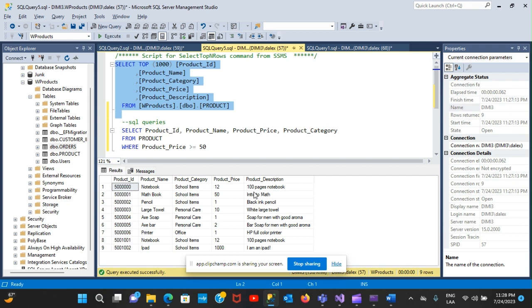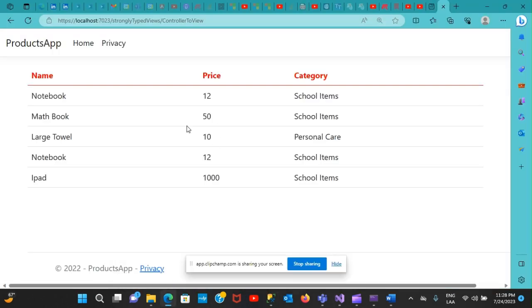If I come here, you'll see that all of these values are actually in the page, but we don't have this one, one, two, and one. So let's just go back to the application and you'll see that. Okay, so what I want to do now is create a SQL query instead of a LINQ query, and I'm gonna get data that way using Entity Framework.